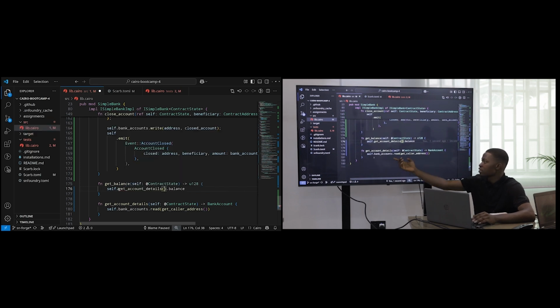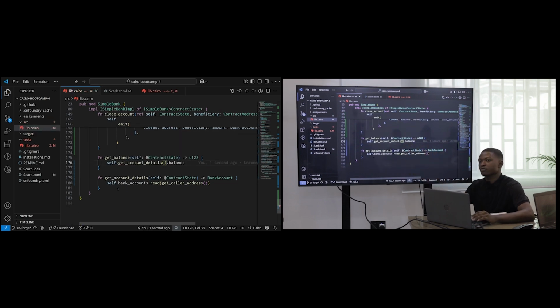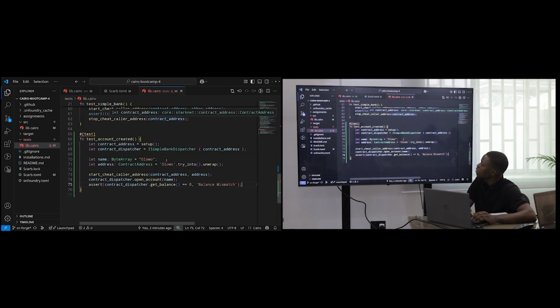What this does is it gets the account details and returns the balance from the account details. So we come back here now and we check. So we assert.